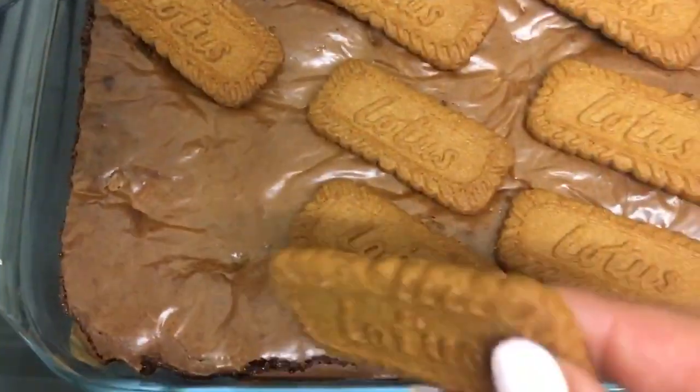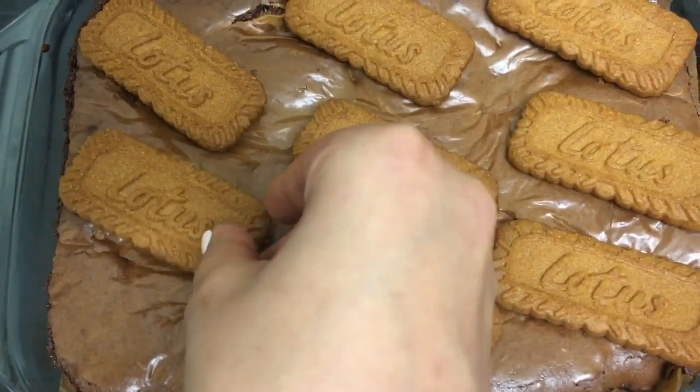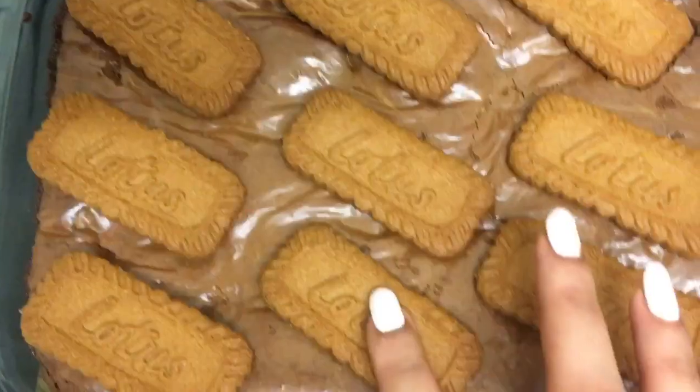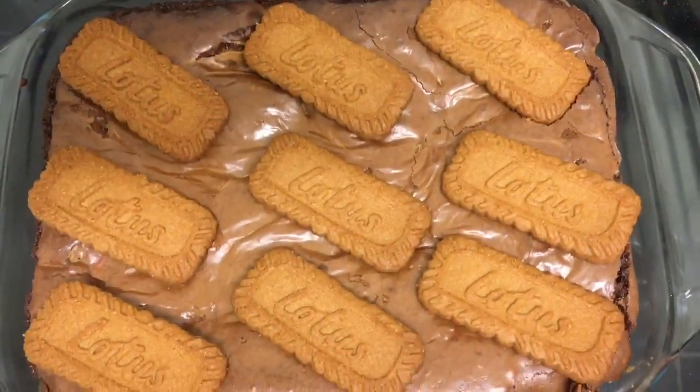And this recipe actually makes 12 brownies, but I would say 9 if you want a good sized brownie. So I'm just going to give the biscuits a little push into the brownies just so they sink in a bit better. And then you just want to pop the brownies back in the oven for another 10 minutes.